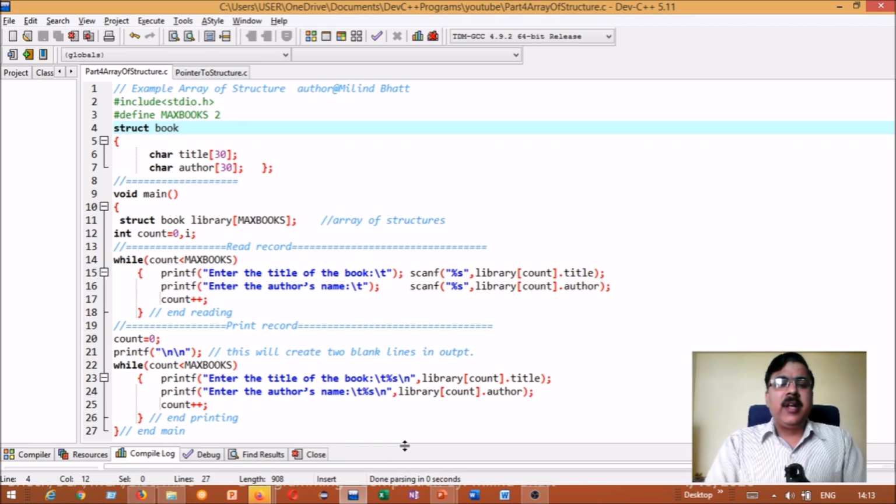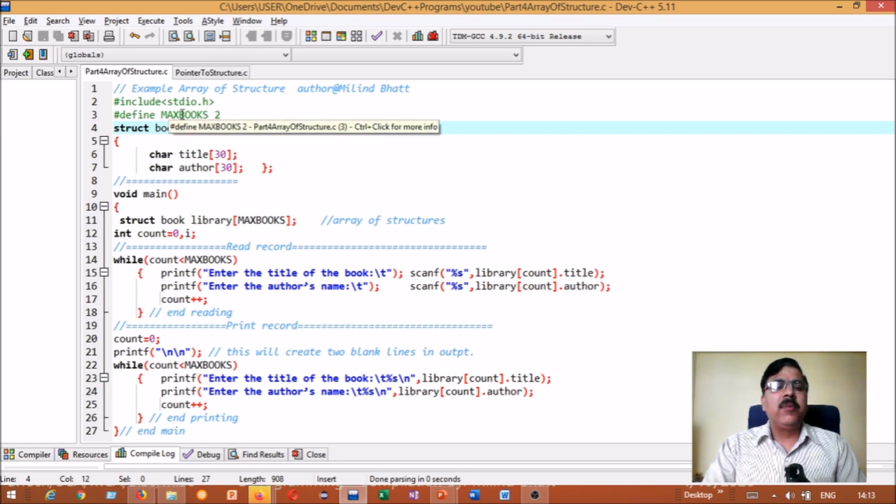You can download it, check it at your own level, and modify it as per your own demand. In this program, I have declared the header file stdio.h. Now I am defining the number of books. Just to keep it short, I am making the size 2. You can make it 200, 2000, 20,000 or more.